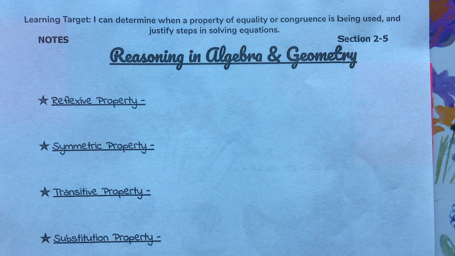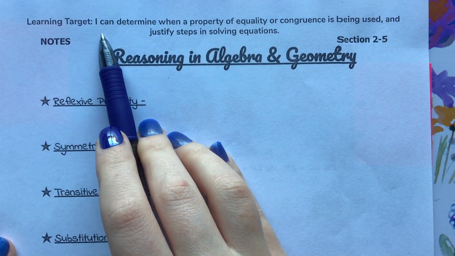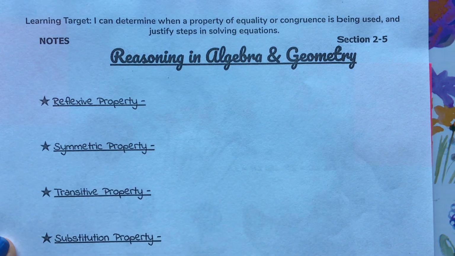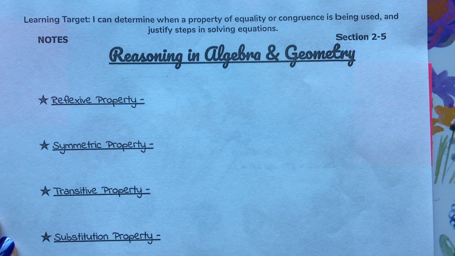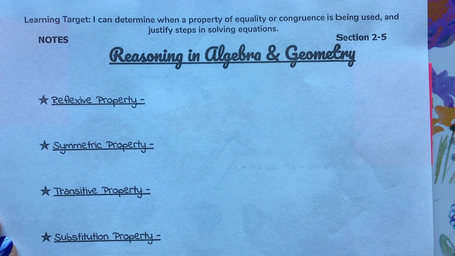problems and solve them. So our learning target is I can determine when a property of equality or congruence is being used, and I can justify steps in solving equations. So it's all about how do you get from one point to the next. So we have a lot of properties that we need to cover, and let's jump right into it.